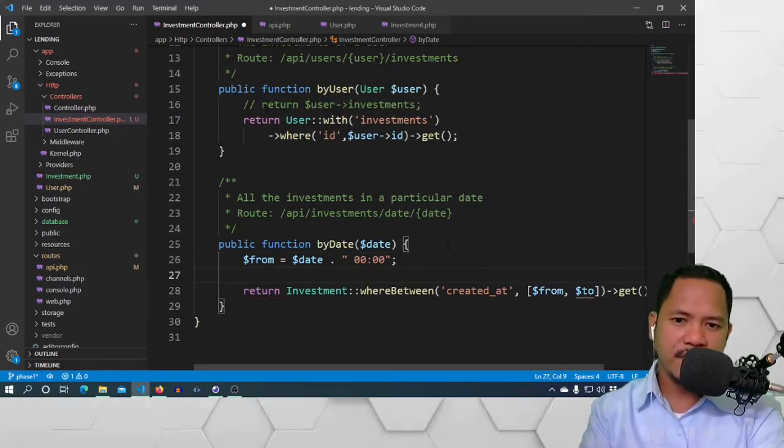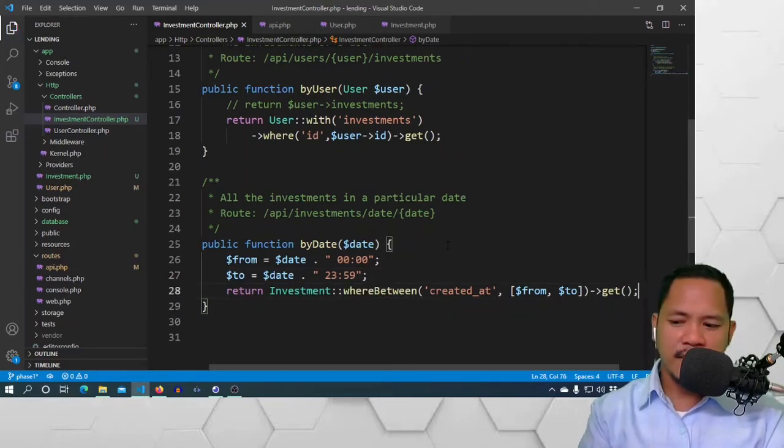That means from 12 a.m. of that date, and then our to is again the date followed by 23:59, meaning 11:59 in the evening. All right, so that's our from and to.